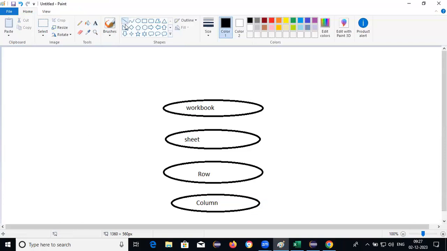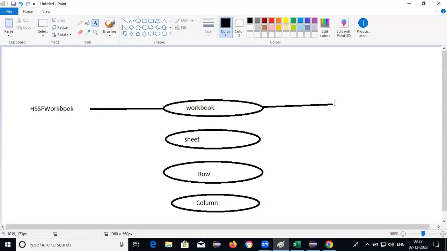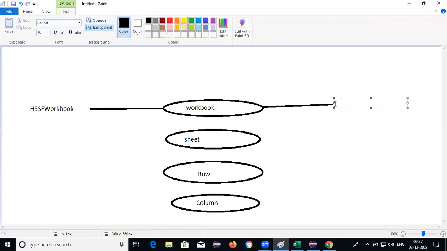See guys, if you are using the Excel sheet before 2007, at that time we need to use HSSFWorkbook. And if you are using 2010 or any latest one, you are able to use XSSFWorkbook.